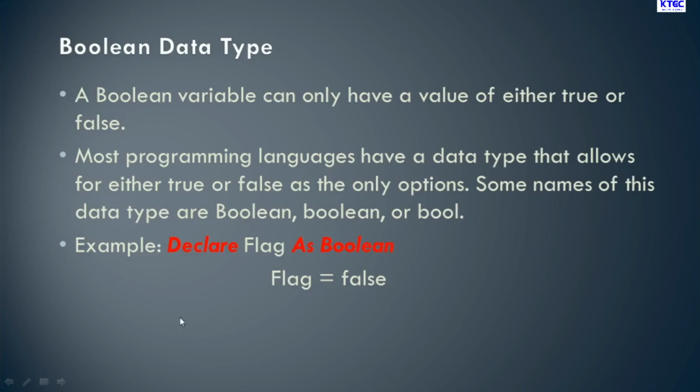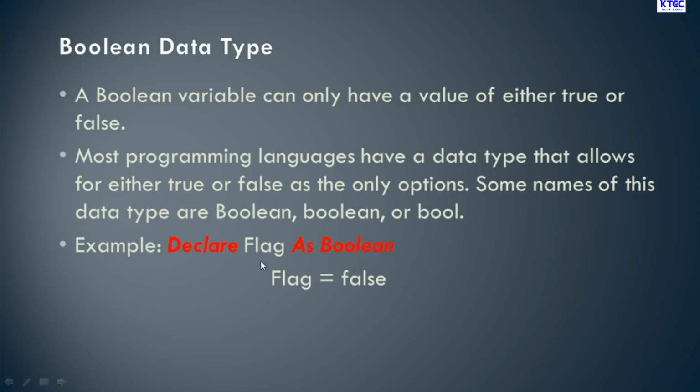So as you play the game, I'm looping and checking the number of lives I'll be giving you. If you have 3 lives, when you are caught the first time, life will be reduced to 2. When you are caught the second time, the lives will reduce to 1. When you are caught the third time, the lives go to 0. So when the lives go to 0, I'll say if lives is equal to 0, set game over equal to true. At that moment, it displays on the screen for you game over. So that ends the game. This is a typical example I can use here. So that is where we use the Boolean.